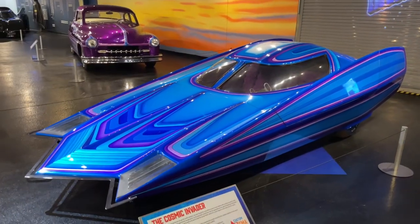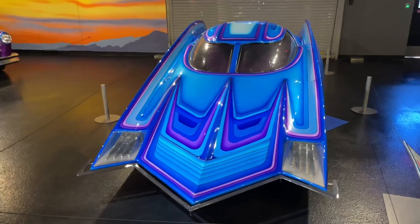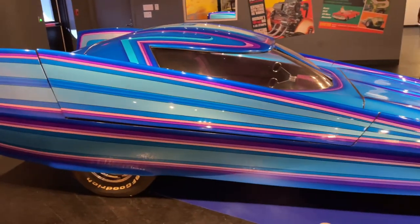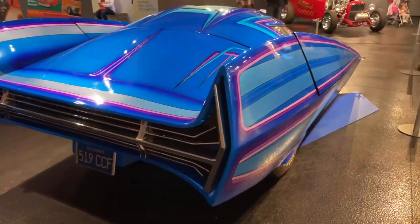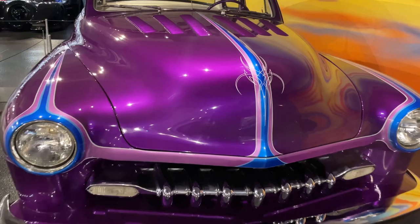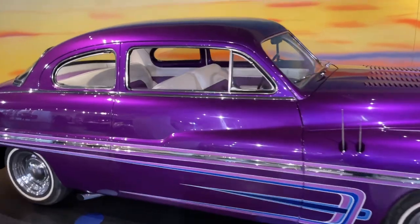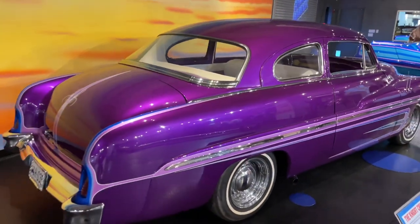As you exit the museum, just before the gift shop, they always have some exhibitions of something weird, something unusual. This time when we were there they had these custom cars. This one named the Cosmic Invader — look at all these colors and stuff, it's all totally 1970s. It's just incredibly weird and at the same time a super nice car — total craziness. This is called the Night Cruiser, it's a 1951 Mercury representing a genuine 1950s street cruiser. Looks like it's got some shaved lights and all the goodies. The owner is the one who actually painted the car — he built several cars when he was in high school, and later on he even shaved the door handles.